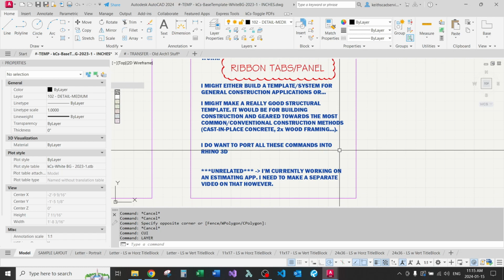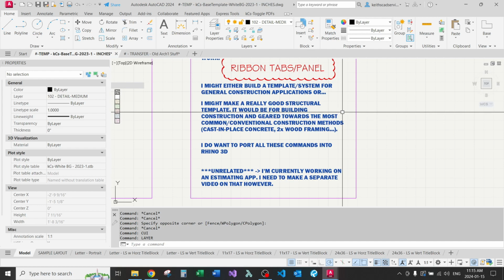So going forward, I'm still thinking about what to create. My background was making structural drawings. At first, heavy steel construction, and then just conventional building construction, like cast in place concrete and Western platform framing style drawings, right? For those, there's a lot of benefit to automation, I think.